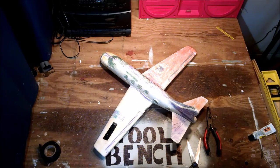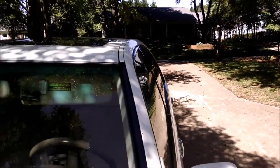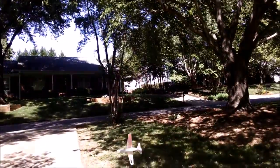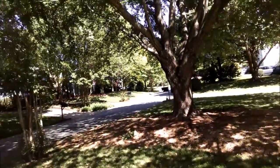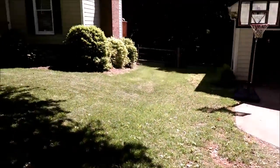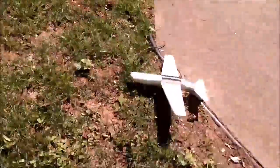All right, she's back together. Let's go test her out. All right, so we're in action. Let's give her a test run. Don't know how this is going to perform. Let's see how she chooches. It's not the best, but if we were going against the wind, let's try down. Let's try with the wind. That's enough for a kid to be entertained. It's like the airplane movie. Ha ha! It'll be enough for a kid.